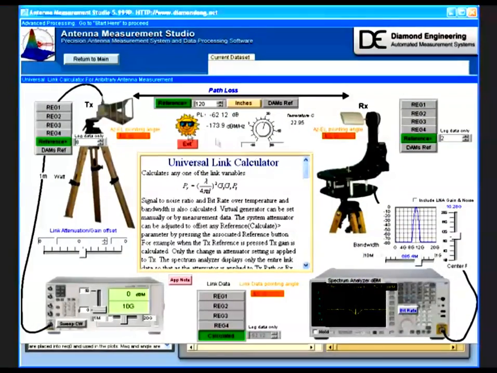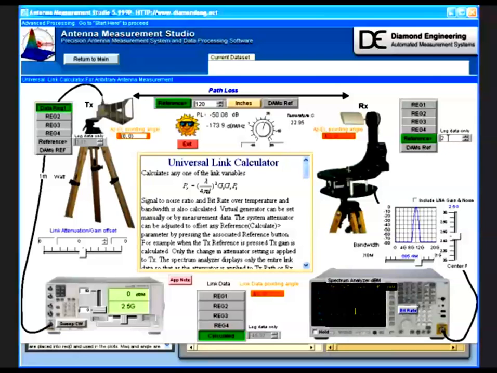We will now recall the dipole data we've generated. When we do this, the reference data is no longer modifiable, but the pointing angle of the dipole is. At 0, 0, the dipole has exhibited maximum gain. We're now at 120 inches at about 23 degrees centigrade, and we have a reference value of 2 dB on the receive end.